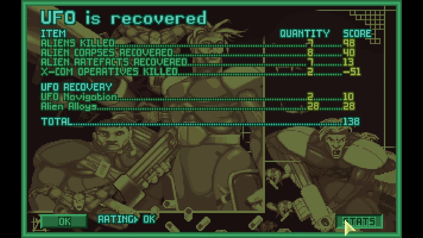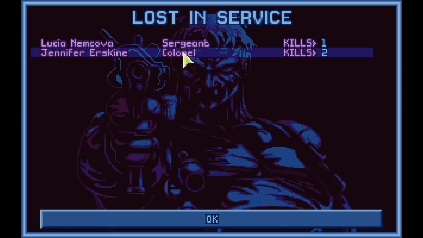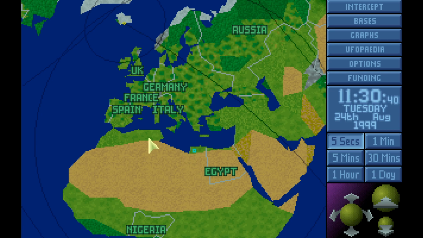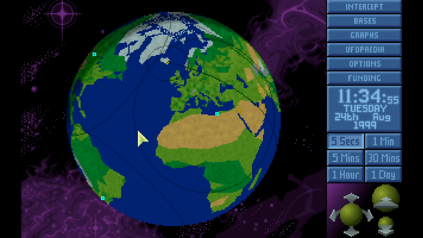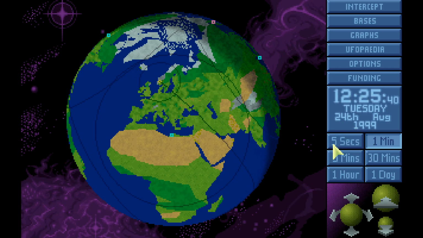Pretty decent. So Colonel, Sergeant, Captain. Yeah, lost Colonel. Colonel with 2 kills. They've done very well. And like you see in the pictures of the North Korean generals, they just have body armor made out of badges, pretty much. But they've been in combat. They have 1 kill.